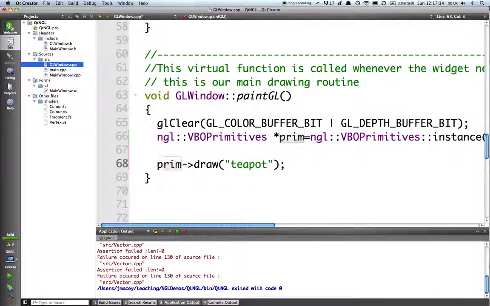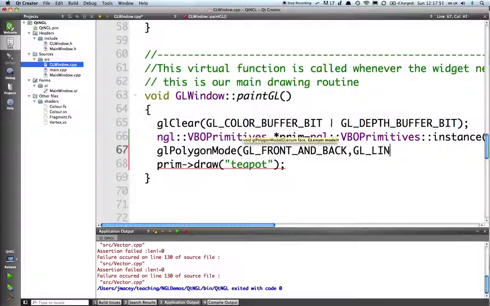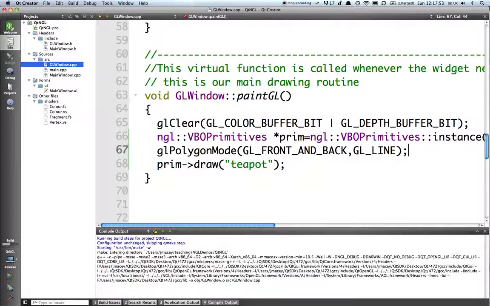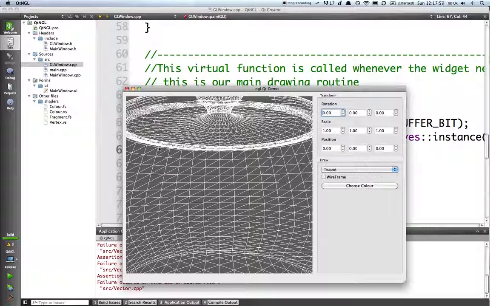Just to show that, if we just say glPolygonMode, GL_FRONT_AND_BACK, GL_LINE, so we'll draw it as wireframe, and it should give us a better clue as to how it's working.